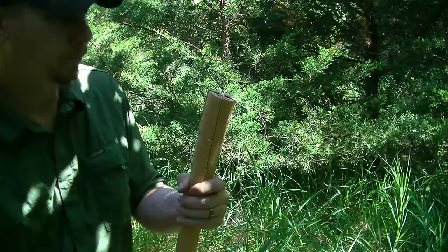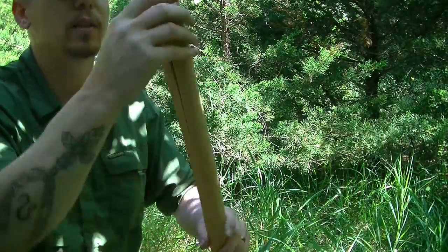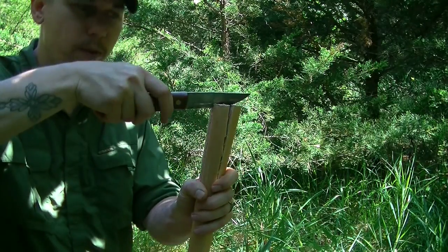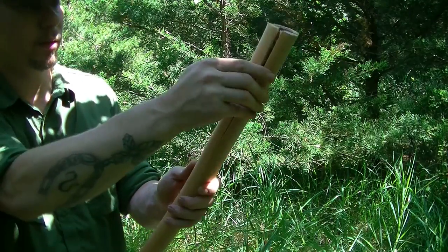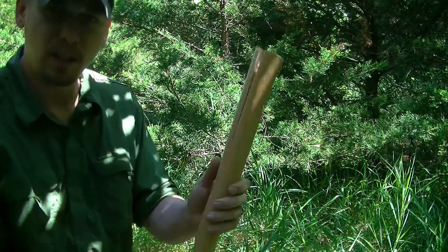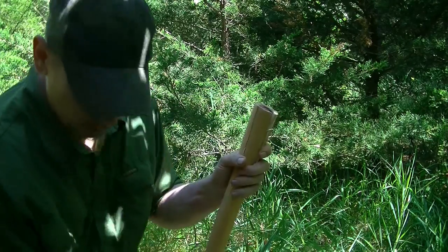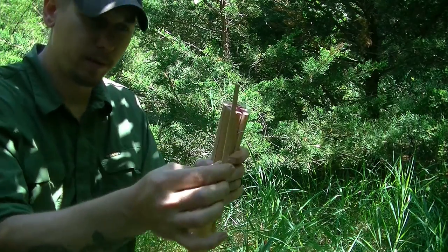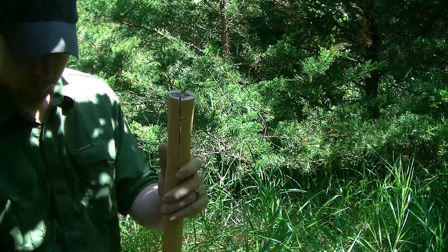Okay, so after I got all my cordage, as you can see, I just split this two different ways, once and then once, and I went down about 16 inches or so, maybe a little less, maybe a foot, I don't know. But when I was putting my toggles in here, I realized I want them a little thinner, so that's what I've done, is I've shaved these down just a little bit thinner.